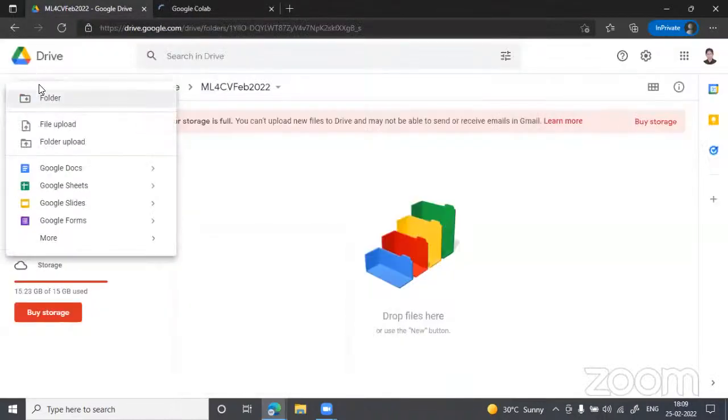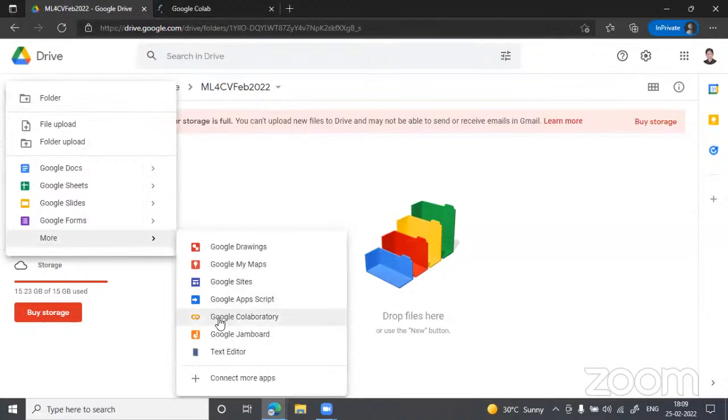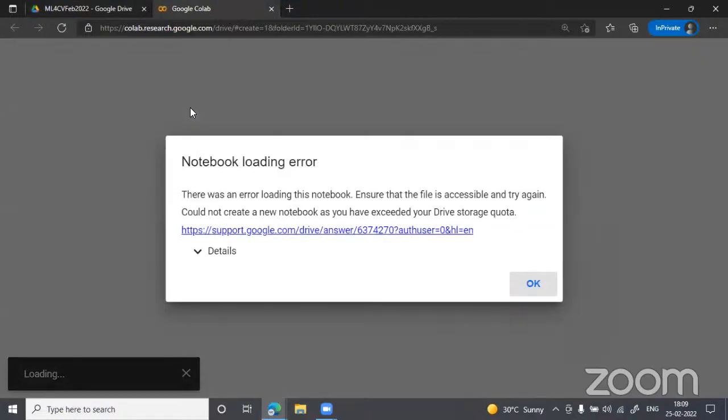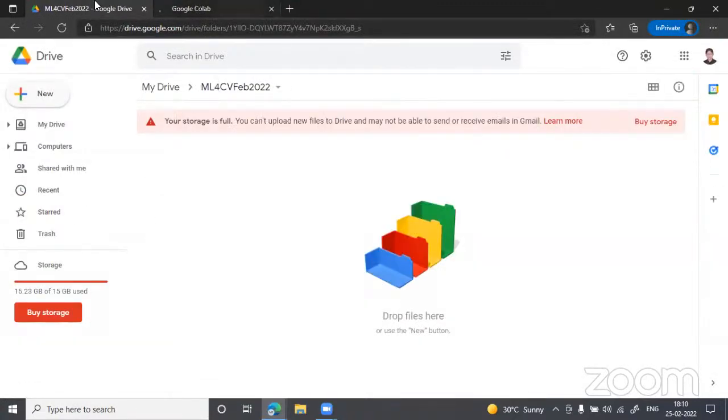Click on this plus new, go to more, and there you will find Google Collaboratory that will open a new Jupyter notebook. Maybe I'm using incognito, that's why it is causing the issue. So I'll open a new window.